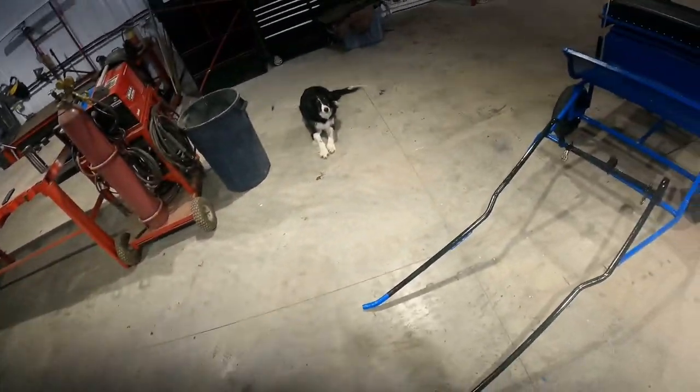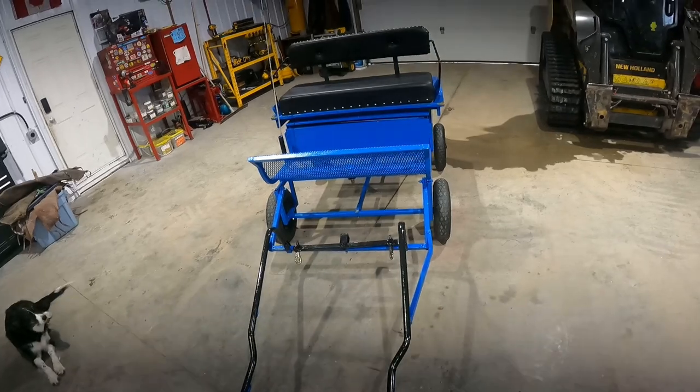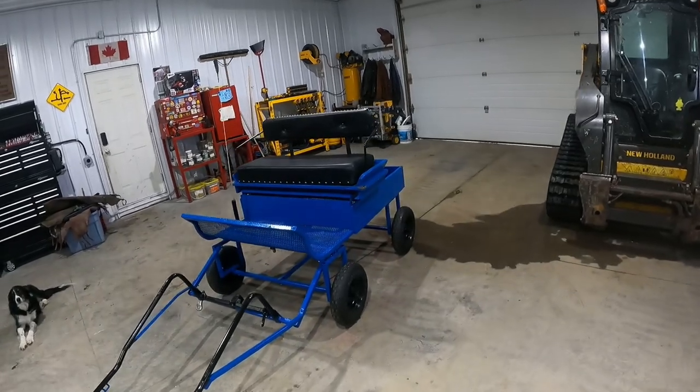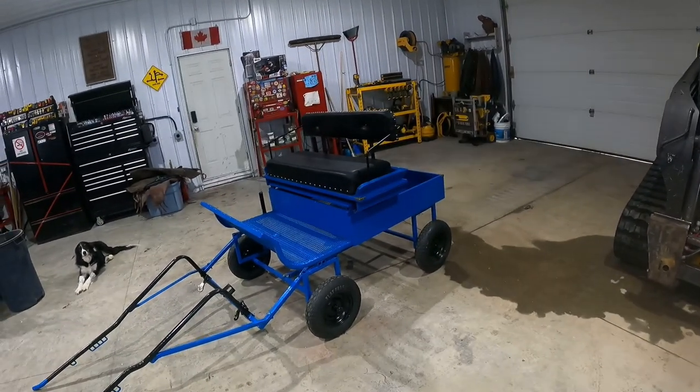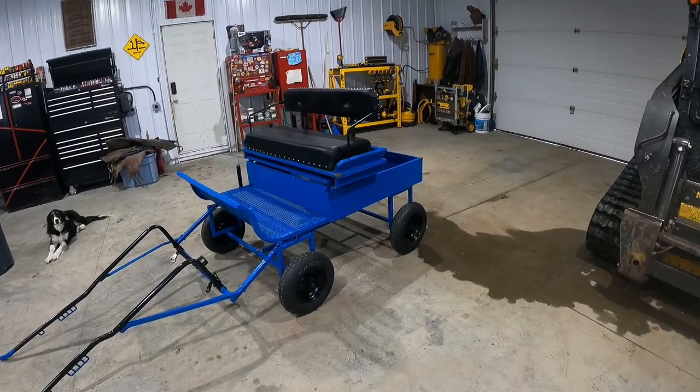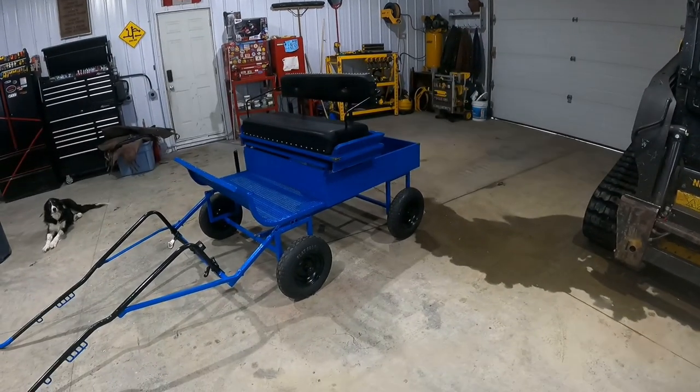Hey guys, I've got another project in the shop here I'm gonna work on. Weather's kind of crappy out, so I'm gonna putter on this here. I brought it in yesterday, let the snow melt off of it, so today I'm gonna see what I can come up with. I'll show you what I'm gonna do. So this is it. I redid this thing in the fall. It was black. I'll see if I can get a picture on here of before and after. So anyway, this is what I've got.